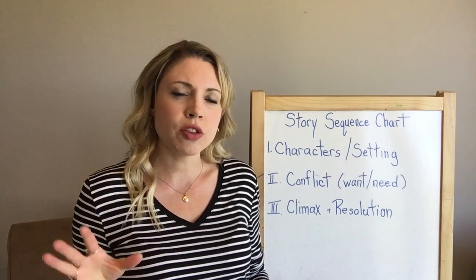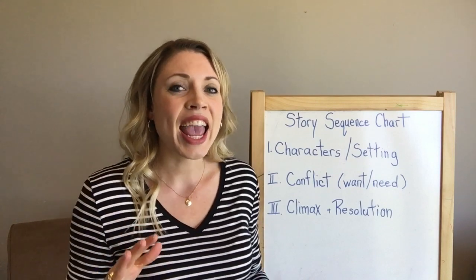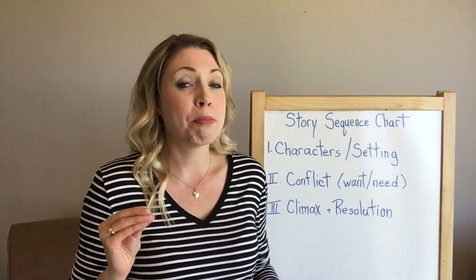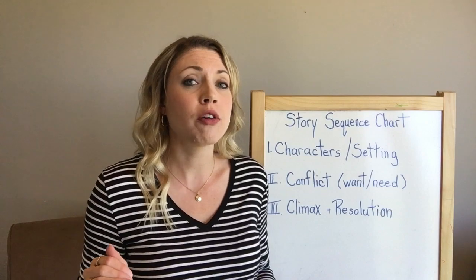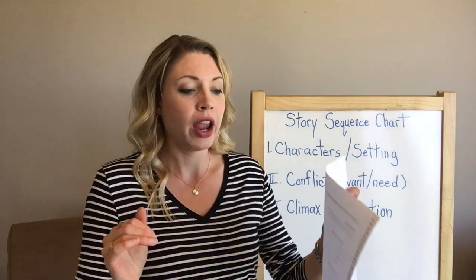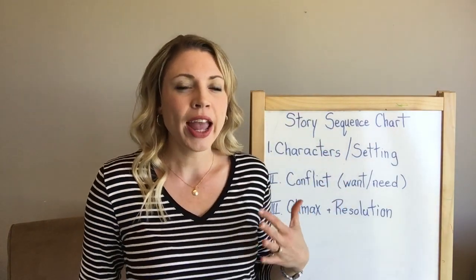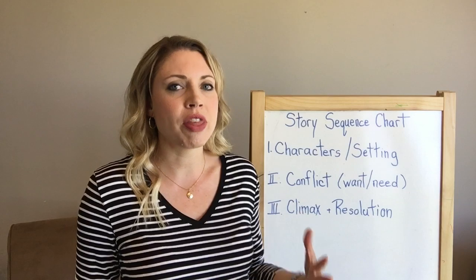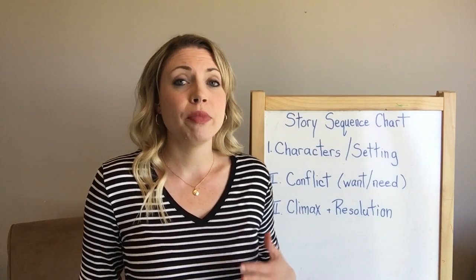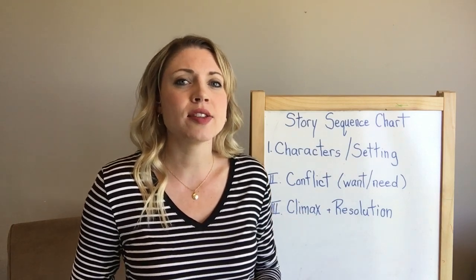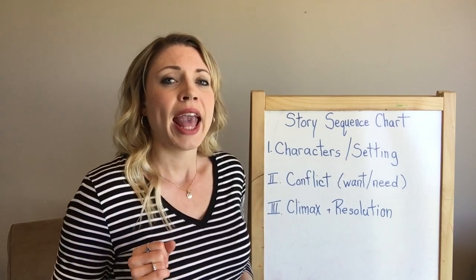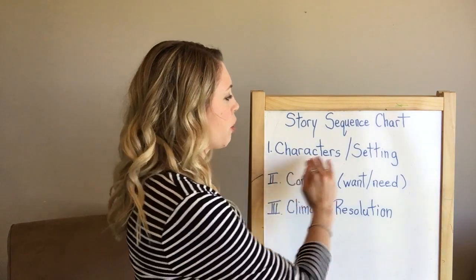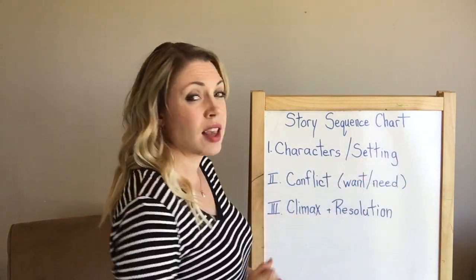So I want you to look at the story sequence chart as a guide, and the questions can be prompts, but you don't have to use them at all if they're a stumbling block for you, and you don't have to answer every one in the order that they appear. They're just there to help you think and come up with things to say. But the better way to look at it, in my mind, is this: to help you fill out a story, kind of summarize a story, and looking at it in the 3 aspects of a story.